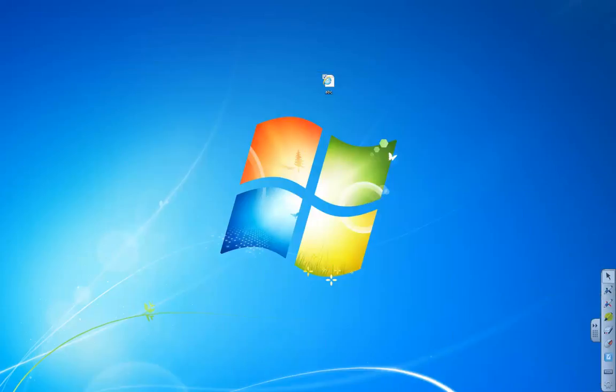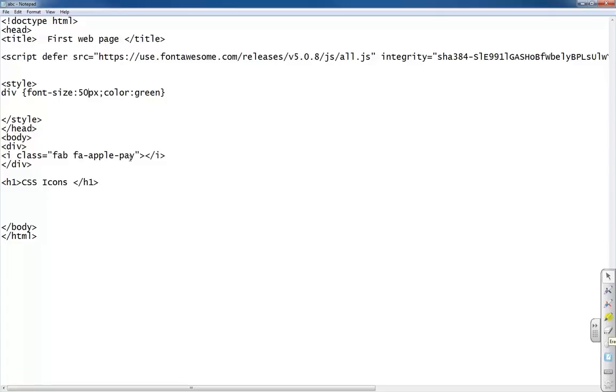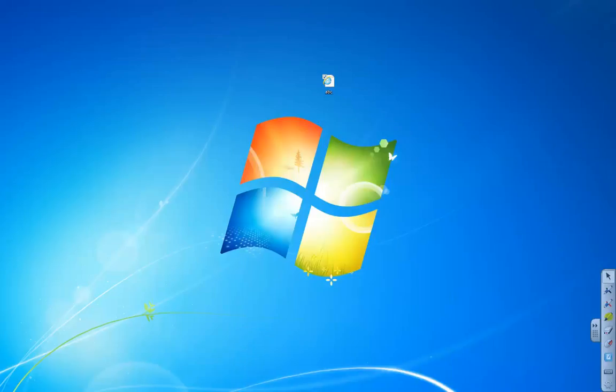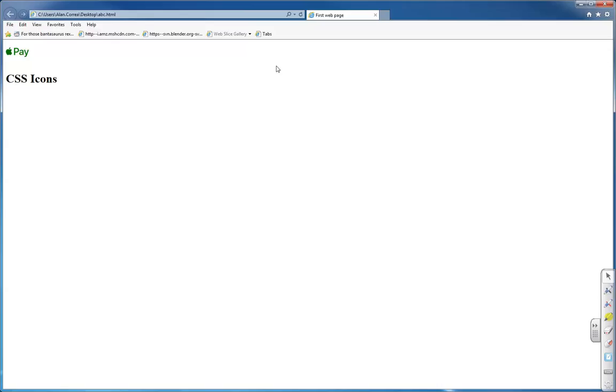The first one is, man, nice, cute. I've got Apple Pay. I wanted it to spin, which is, I think, sort of fun. fa-spin. So this is a predefined class, Apple Pay with Font Awesome spin. So again, all I got to do is declare the class name, Control S, refresh, and there you go, and now I've got Apple Pay spinning around.